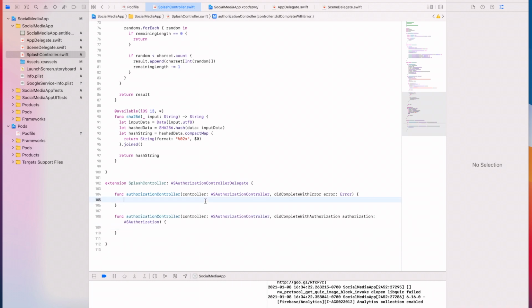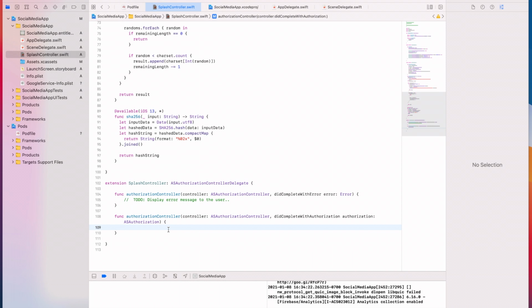So in this one, if there was an error, we're going to display an error message to the user on that. On this one, if it was successful, this is the one that we're most interested in, we get to perform some checks.